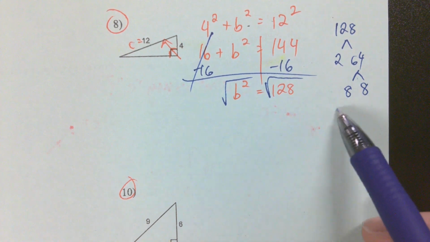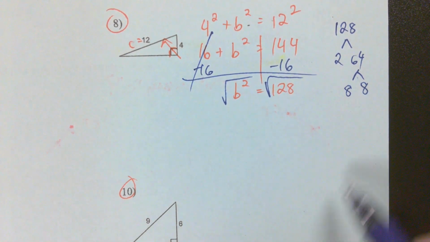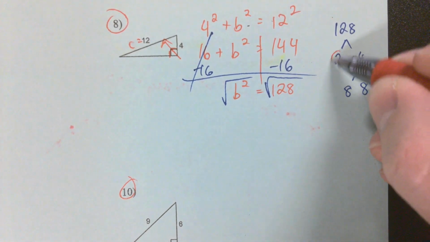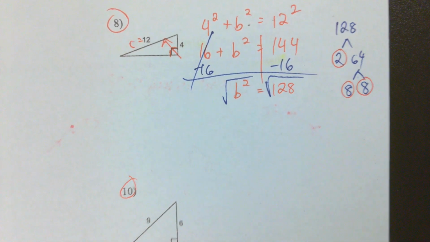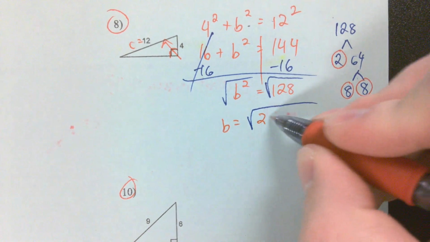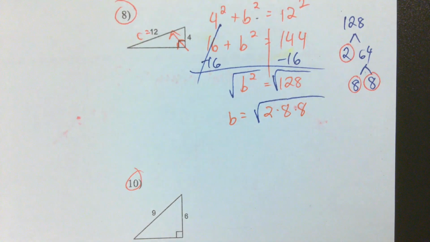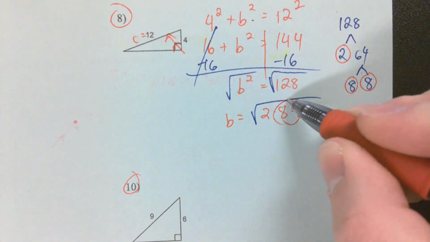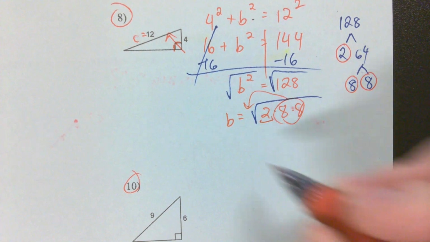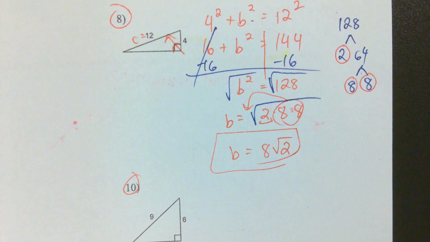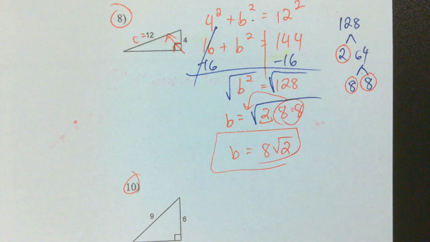Now, at this point, technically we should break up the 8 into 4 times 2 and the 4 into 2 times 2, but we're going to have a whole lot of terms there. So let me put you onto this shortcut. We got a 2, an 8, and an 8. So I got B is equal to the square root of 2 times 8 times 8. Is there an identical pair in here I can bring out? Yep, a pair of 8s. What gets left behind? 2. So B is equal to 8 root 2. Say that one more time.